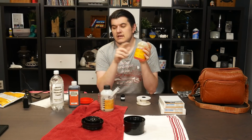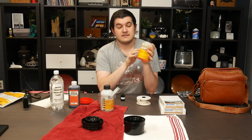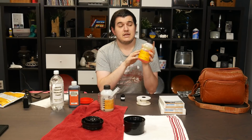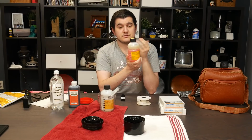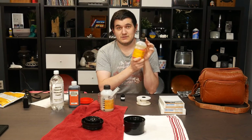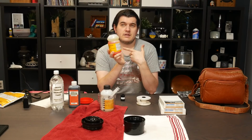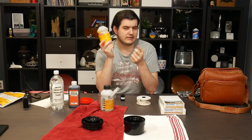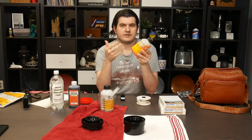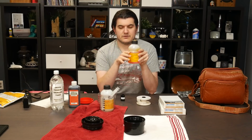What this does, film developers are alkaline and this base is an acid. This is actually just really, really, really concentrated acetic acid. If you open the top on this, the whole room will smell like vinegar. If you were to smell this, it would hurt you. Like, I'm not kidding. And it's only orange because it has an indicator that once it becomes neutral, it turns purple, like black. Under a dark room light, it looks transparent, and then when it's used up, it goes black.